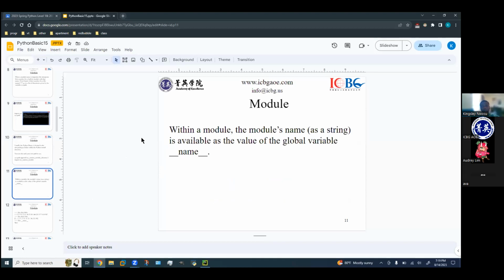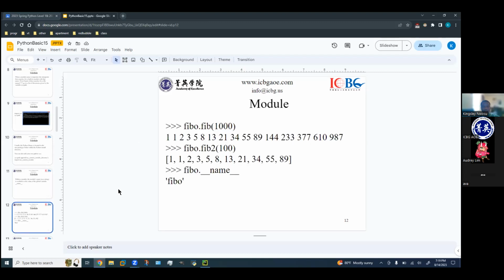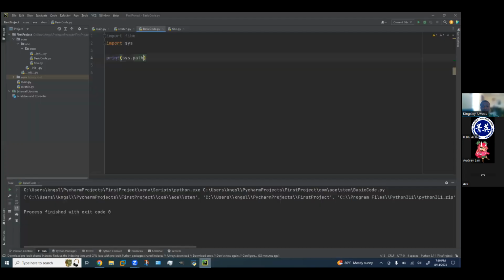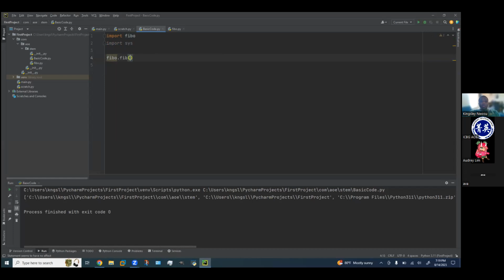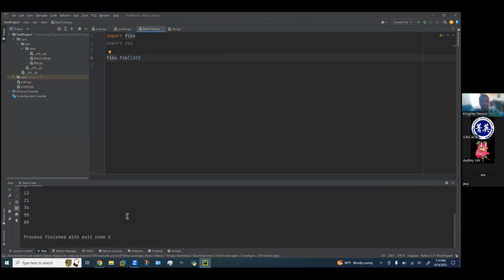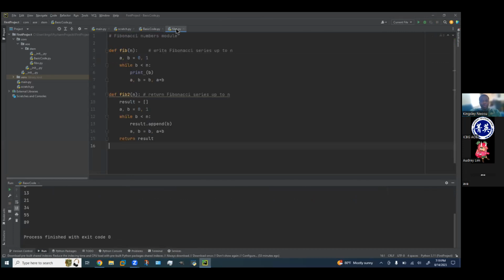Within the module, the module's name is available as the value of the global variable __name__. And we can also call functions in the module with the syntax, the name of the module, followed by the method that we want. So I could do something like fibo.fib(100), and that does the function as described in fibo.py.